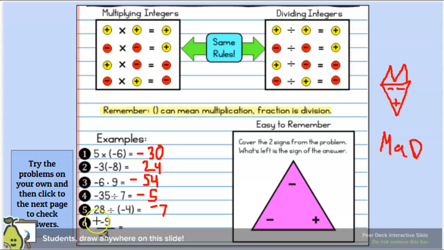And then down here, negative 9 over negative 3, and if you remember, the fraction bar means to divide. That's something we've already done before, which is fraction to decimal. When you turn a fraction into a decimal, you have to divide. I think of it as like a division symbol, kind of looks like two numbers in a line for a fraction. That's just me though. 9 divided by 3 is 3, and a negative divided by a negative is a positive. Okay, so that's it. That's all that we're doing today.